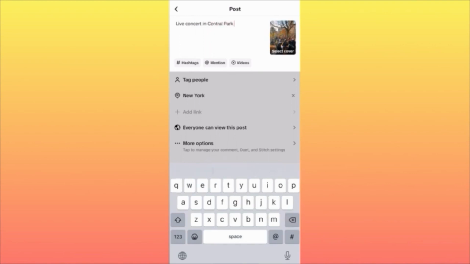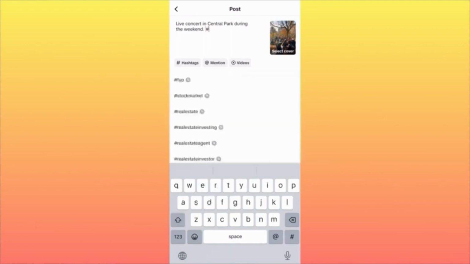In our case, we are going to use a live concert in Central Park, and also we are going to include during the weekend, because this is another very popular search term. A lot of people are looking for things to do in the city over the weekend. Then, of course, the hashtags.